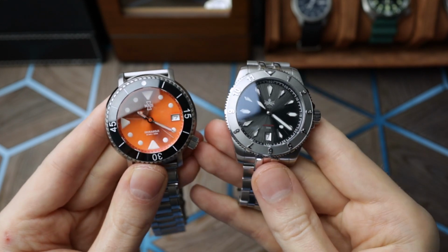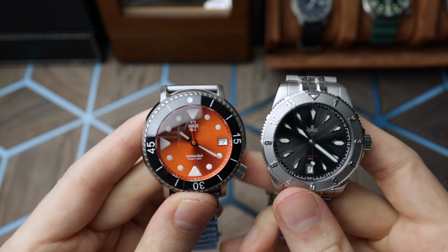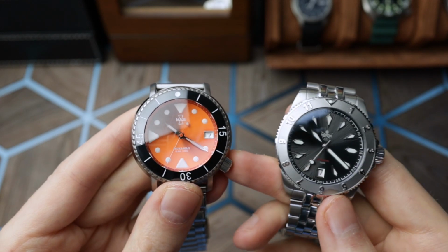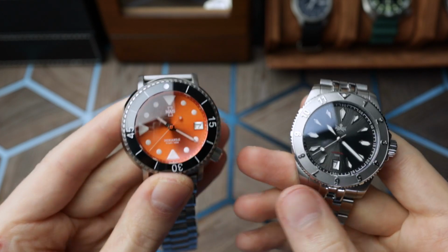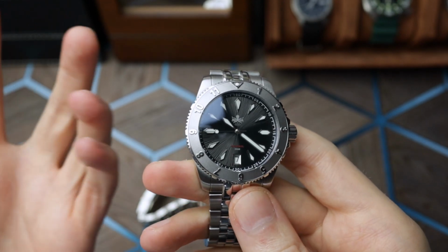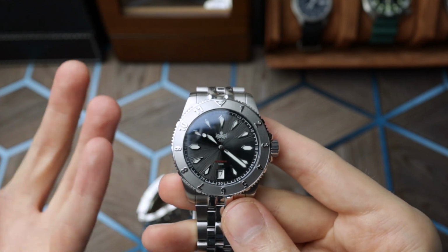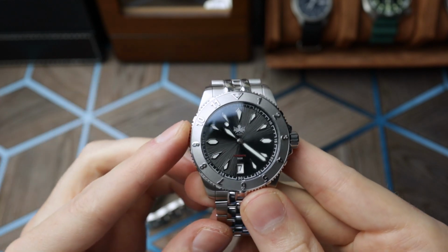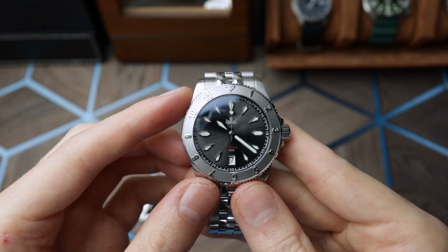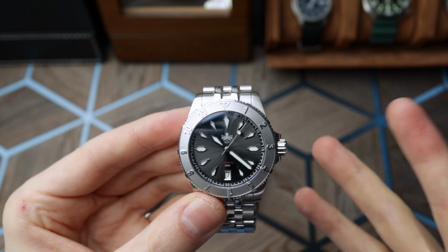Moving on to brand, and this one is again a little bit hard to judge. Mass as a brand is really great. It's owned by Matthew and his son Tate. You get a really nice personal touch from small micro brands, which means it does score well. But Phoibos have obviously a bigger budget. They've got a bigger brand awareness, I'm guessing, because they've got more to get their name out there. And I think that's why more people will have heard of Phoibos than of Mass. Now, don't get me wrong, Mass is a really great company as well. He's such a great guy to work with and to talk to. But Phoibos, again, they're a bigger thing.